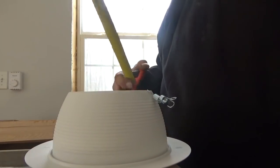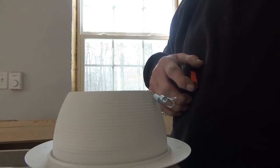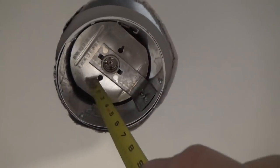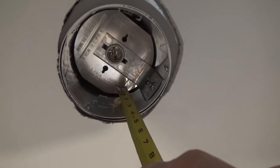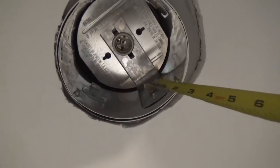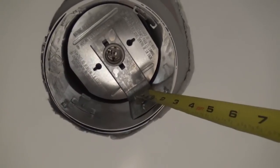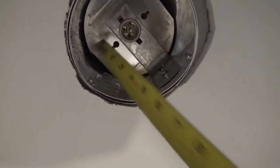So what we want to do then is take the tape inside the light and see if it's 5 inches from the place where you're going to hook the spring down to the bottom where the ceiling is. I'll show you that. This is the part where the spring's going to get hooked, right here. If you measure down there, I've only got 4 inches, so that means that it's going to be loose. So this wing nut here, if you loosen this up, you can pull this up above this screw that's down in here that comes in from the outside of the case, and this will move up and down. So I'm going to loosen this screw up, and then I'm going to push this up so that I get that 5 inches. I need it up to about 1 inch or so.